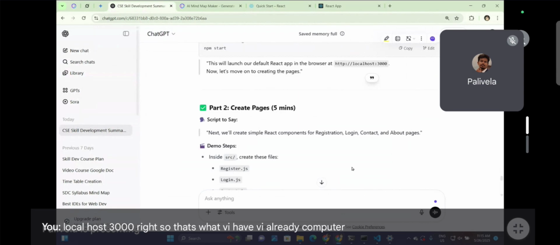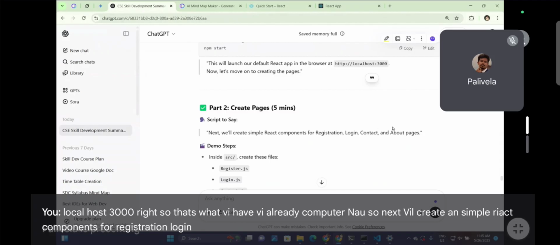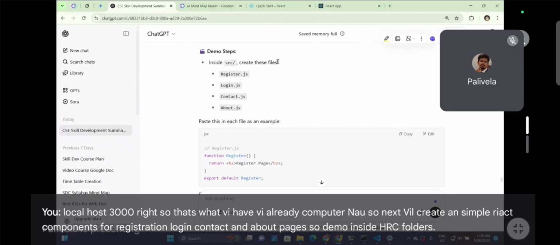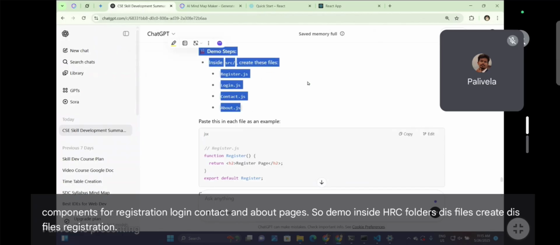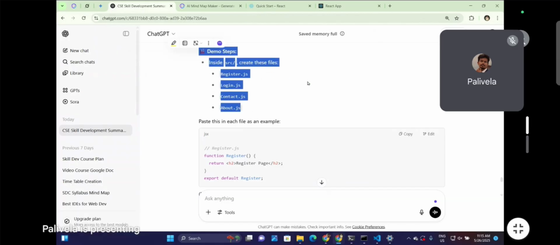Now next we'll create simple React components for registration, login, contact and about pages. Demo steps: inside the src folder, create these files, registration.js and so on.